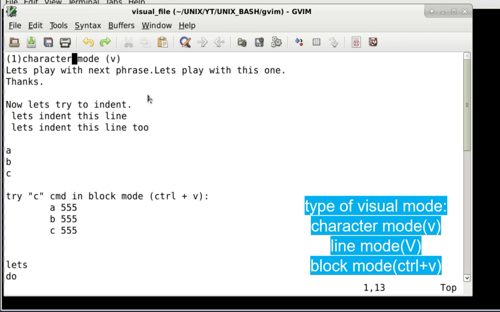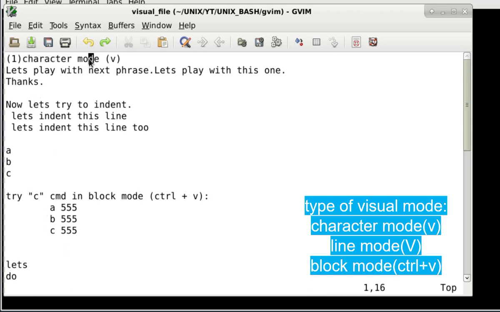So first I will start with character mode. Character mode can be done in two ways. One, you simply use the left mouse click. Let's say I'm here, and if I double click the mouse like this, you can see that as soon as I double clicked, it selected the entire word, right?